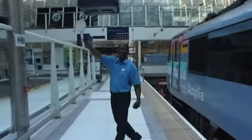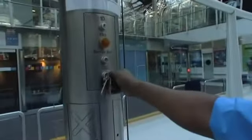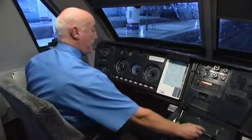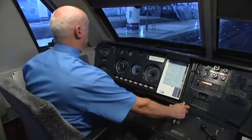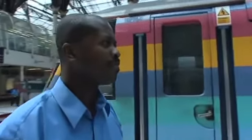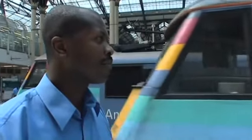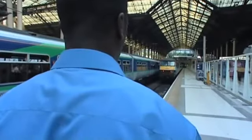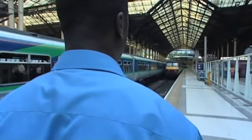Only after receiving my green hand signal, the person in charge inserts the key in the control panel and operates the RA switch. The RA indicator adjacent to the signal now illuminates and the driver releases the brake and takes power. The train is safely dispatched on time. I'll remain at my window until the entire train has cleared the platform, and the person in charge must similarly observe the entire departure.